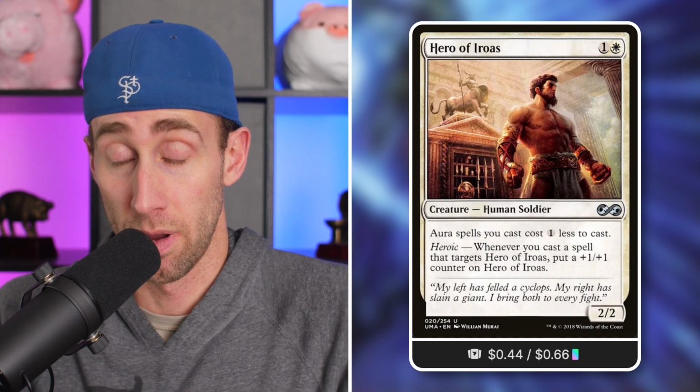Speaking of that, Hero of Virois. Cost reduction can be absolutely huge with this kind of commander, especially if you have a glut of aura spells. Aura spells you cast cost one less to cast. Whenever you cast a spell that targets this, which you probably won't, it gets +1 counters, so that's nice. That being said, hey, you know what's really good with enchantments and auras? Enchantresses, and Shram is one as well. A 2/2 Dwarf Advisor, whenever you cast an aura, equipment or vehicle, but most likely aura is what you're going to be doing, draw a card. Low to the ground, an amazing card draw engine for you.